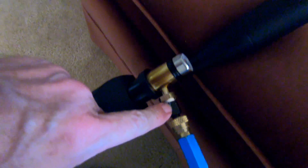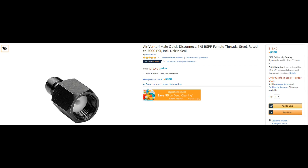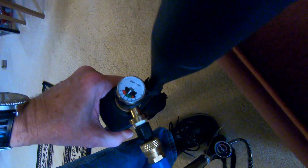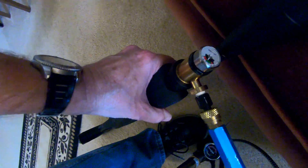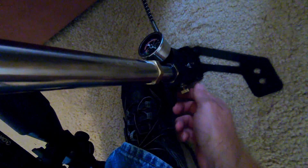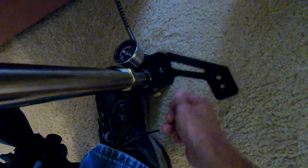One other thing: this piece right here does not come with the pump or with the air gun. Fill it to about 2,900 PSI. When you're finished and want to unhook this, don't just yank it out. Come down here to your release valve and release the pressure first, otherwise you'll tear the o-rings up — I saw somebody on YouTube mention that.